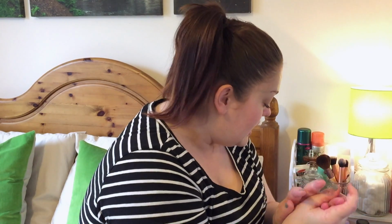So I'm just going to speak through my illuminator. I just put it on underneath my foundation. I feel like it totally highlights my face, especially the top of my cheekbones and my forehead, and I always put a bit on my chin as well. As I said earlier, I'm not a makeup artist, so I'm not sure if what I'm doing is right, but it works for me, so I'm just going to roll with it. I use the Makeup Academy Undress Your Skin Illuminating Liquid Glow in the colour Champagne.